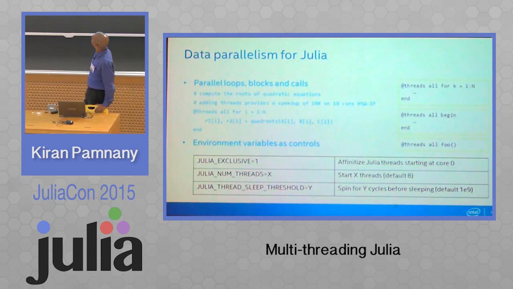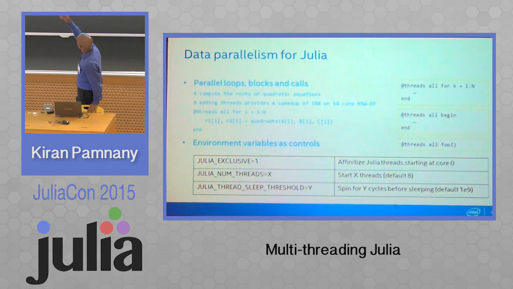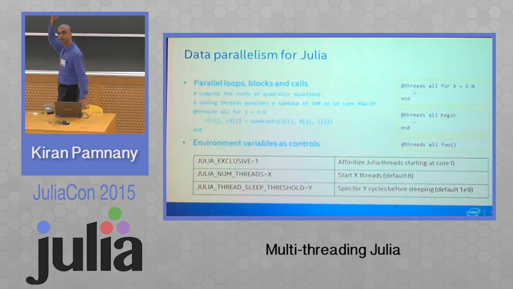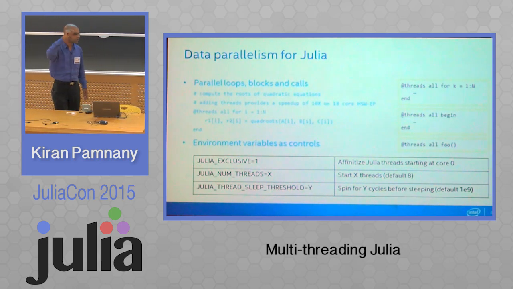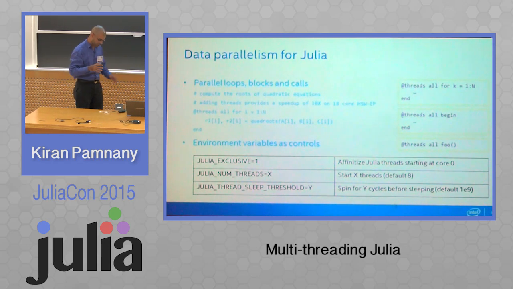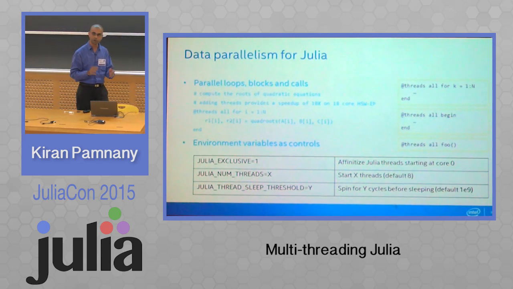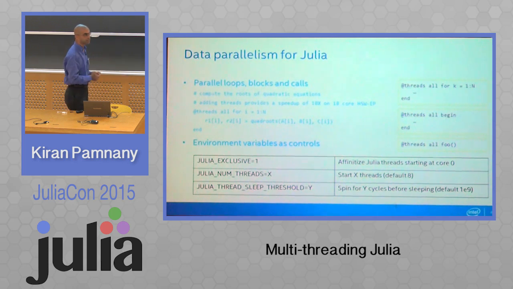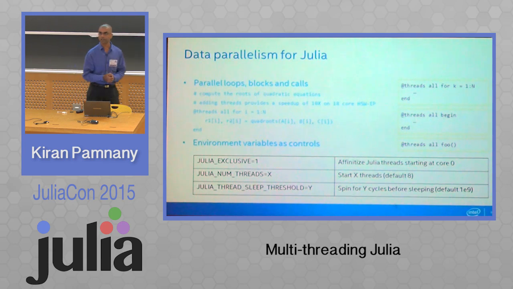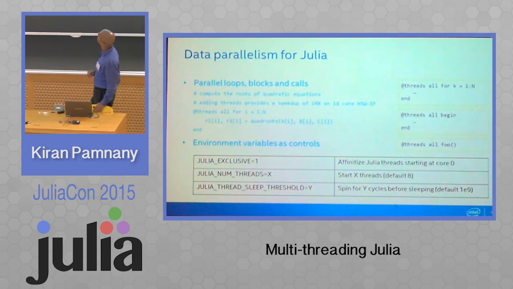Okay, so there's a very contrived tiny example here, computing the roots of quadratics. It is a toy example, but it does demonstrate that you just put the prefix @threads macro. "All" refers to an abstraction where you can partition the threads on your machine into different groups, and the all group is the default. Then you have your parallel loop. This essentially statically partitions the iteration space of that parallel loop, distributes it among the threads, and puts an implicit barrier at the end.